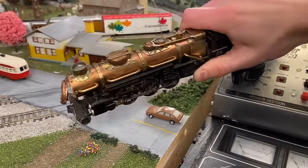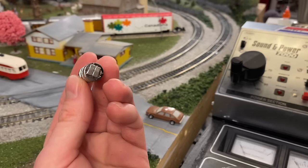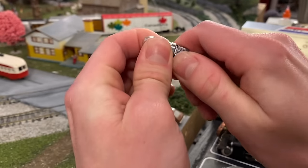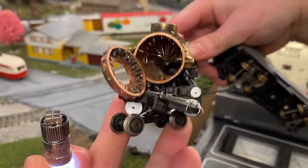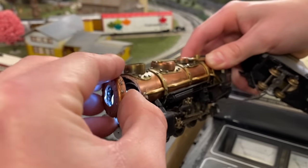So just as I'm bringing this thing over to test it out, the headlight falls out of it, and I assume it's just a decoration, seeing that it was only held in by some neodymium magnets. But oh no no, check this out. It's just so much better. The inside of this thing is terrifying, by the way. It looks like the mouth of a muskie, but that's all right. We'll just kind of stuff that in there and just send it.